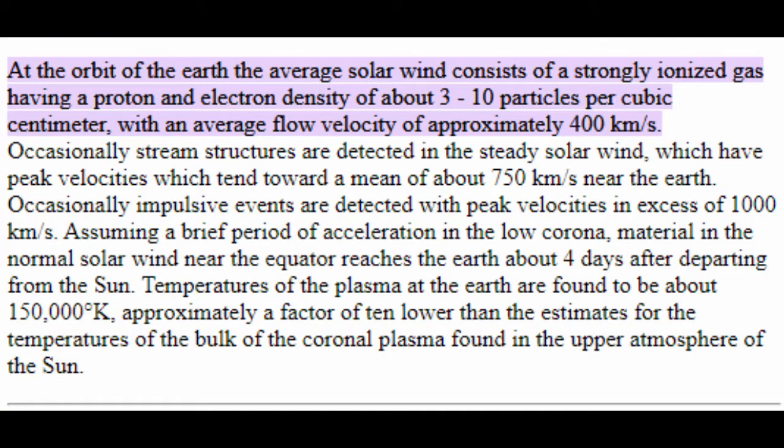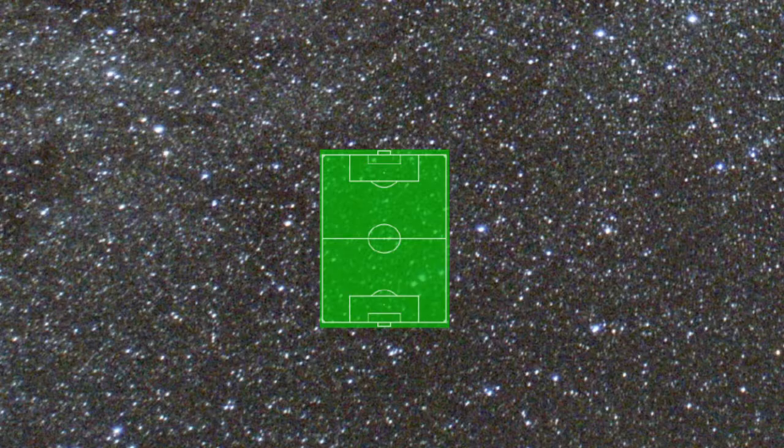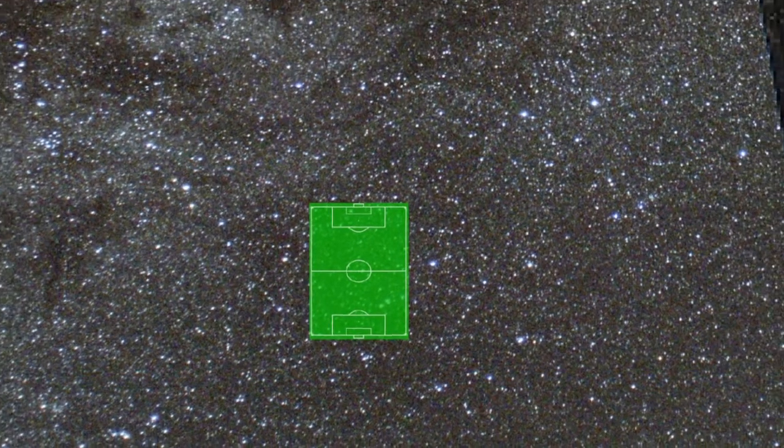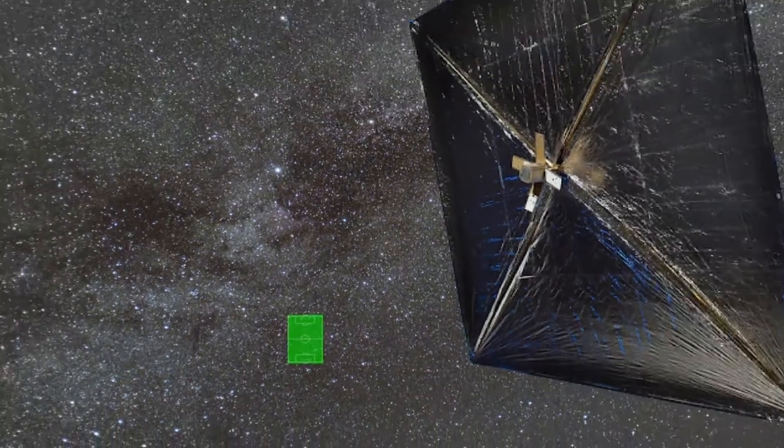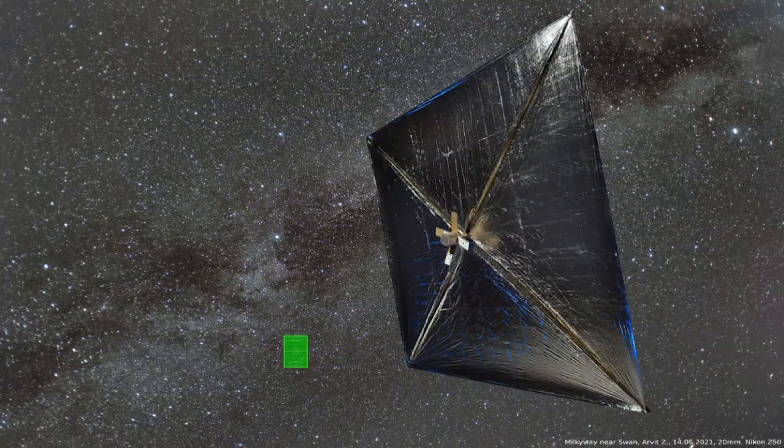In the first case, the sun's solar wind is actually not that dense. So you actually end up having to use a really big sail in order to capture enough of the solar wind that will push you forward. The solar wind is not so dense, so capturing it requires giant sails, which could be kilometers in diameter, just to propel a very small spacecraft forward. This presents a bit of an engineering challenge because in order to have a solar sail that's effective, you need to have a light spacecraft. But you also need to have a sail which extends over a giant radius.